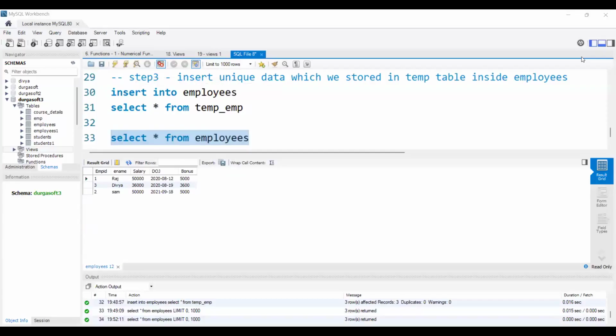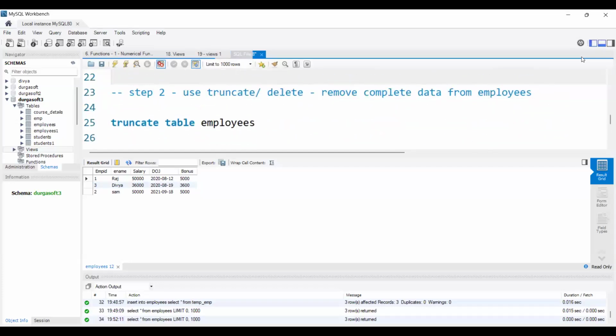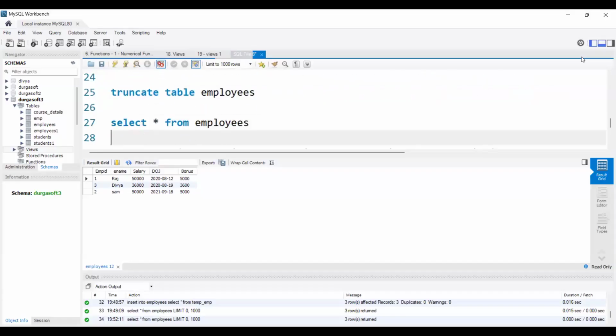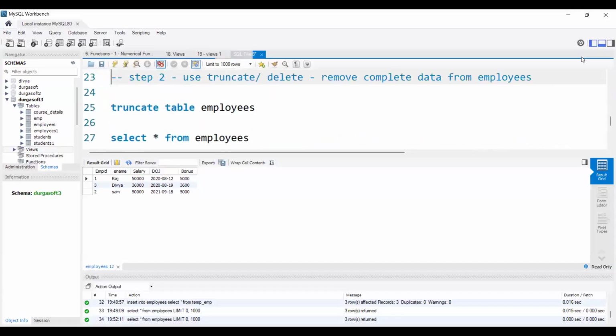Correct, this is the easy way to remove duplicate values. Even if we have thousands of rows of data with 200 or 300 rows of duplicate values, if we follow this process, we can simply remove the duplicates. I hope this concept is clear for everyone. Yes Divya, in this structure truncate is mandatory before the second step. Obviously, only if we remove the complete data can we store the unique data that we stored in the temporary table. Either we can use truncate, or else I can use the delete command.